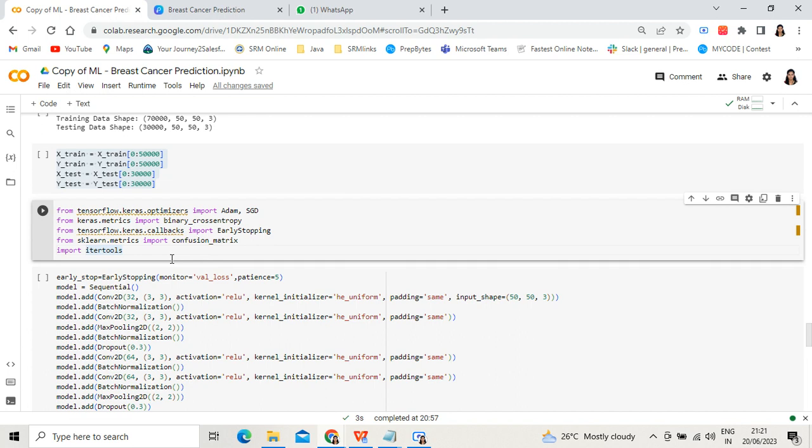Next, we are importing some optimizers, metrics, callbacks, and functions.